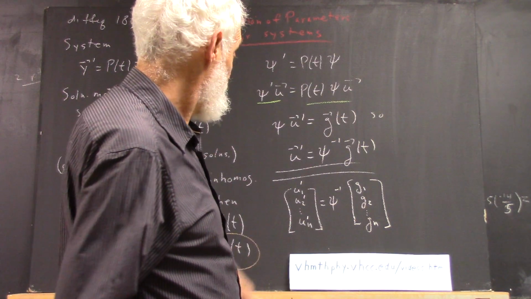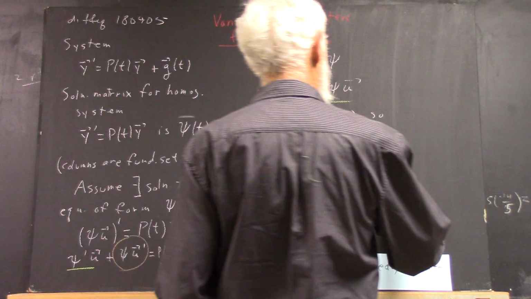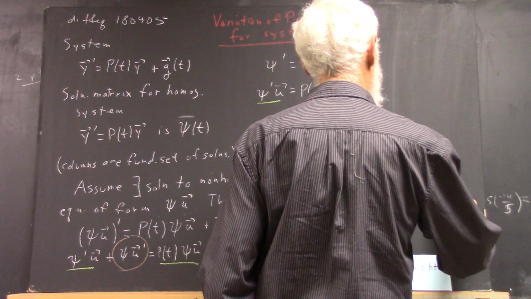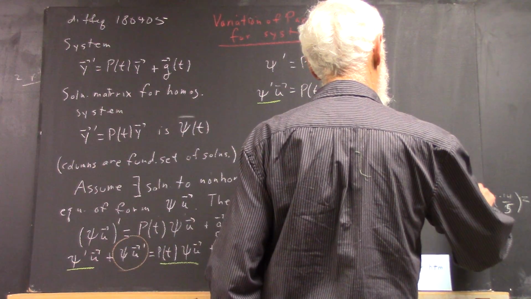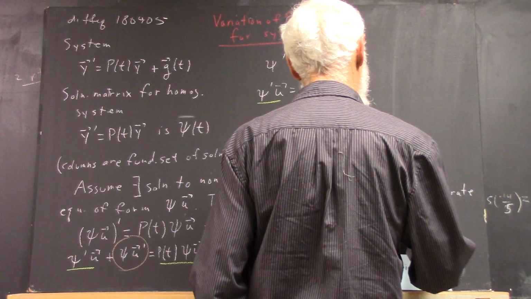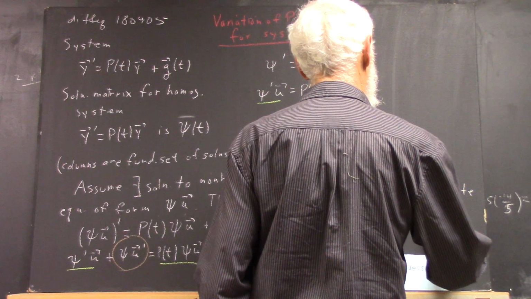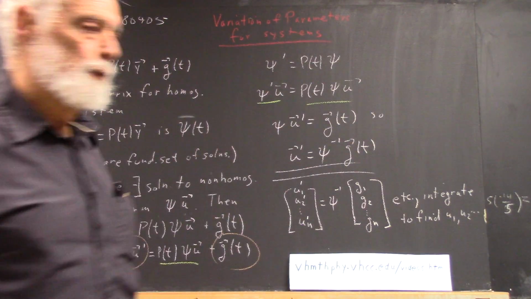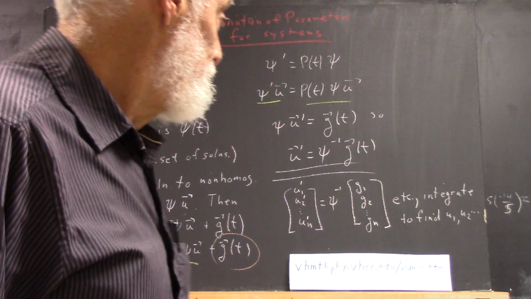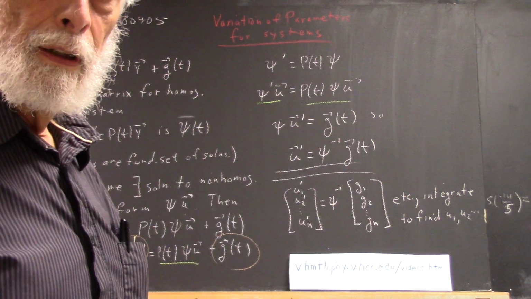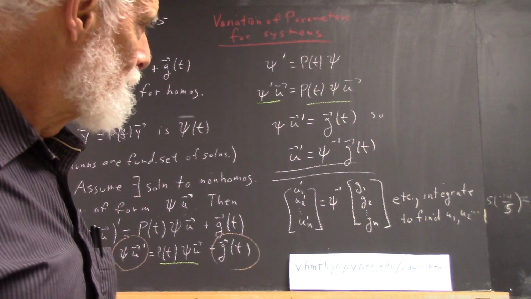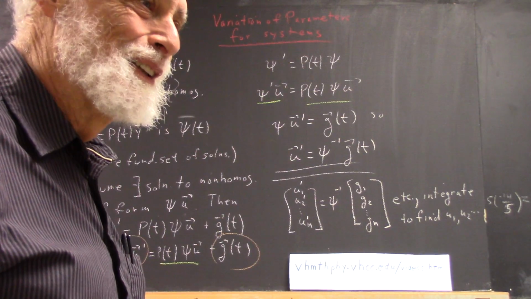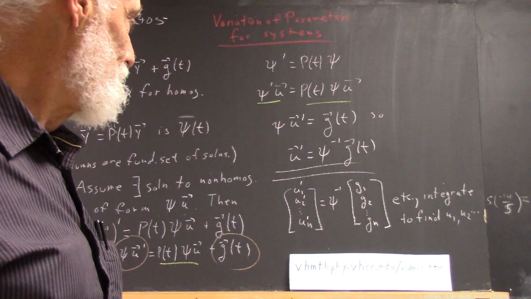Okay? So I'll say that, etc. To find the u1, u2, and so forth. And I should have put a un on the end of that, but I didn't have room. There's something kind of messed up at the edge of the board there. Okay? So that's understood. Make sense?